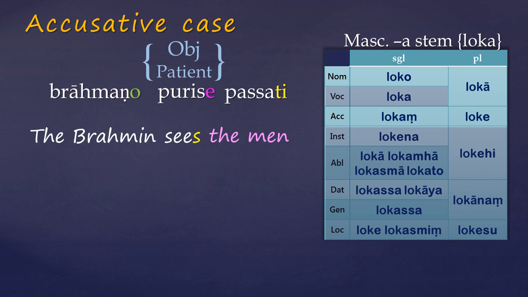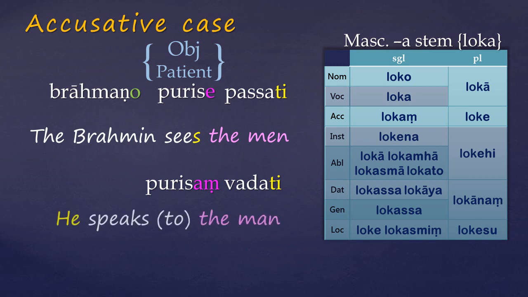And notice that the verb doesn't change, as it still agrees with the subject, here the Brahmin, which is still singular. Also, if you remember from the last tutorial, if the subject is a pronoun, it's the norm to drop it from the sentence, as it's implied by the verb ending itself. So if we come across a sentence where there is no nominative, then we have to look at the verb for the subject. Okay, let's now dig a little bit deeper into verbs and their objects.